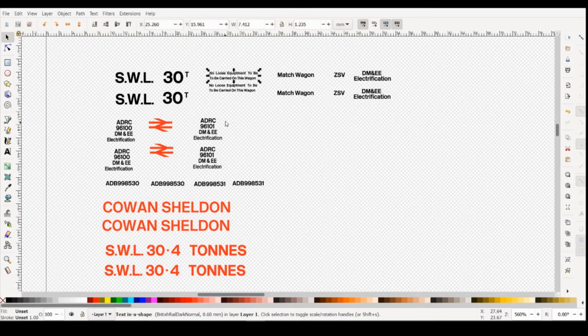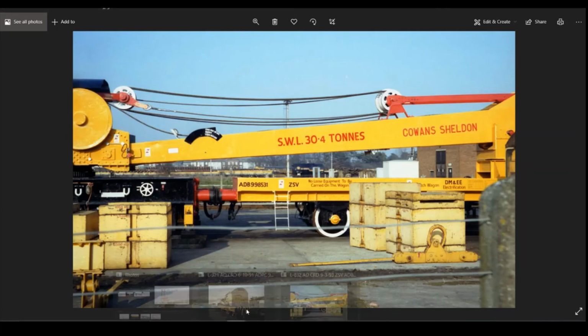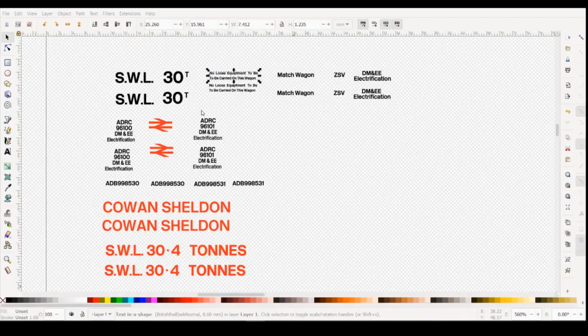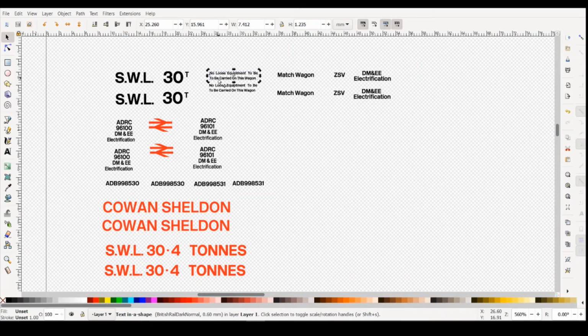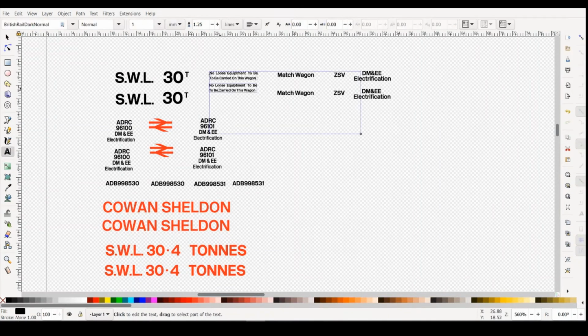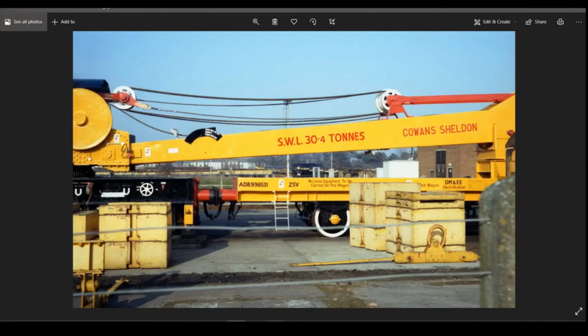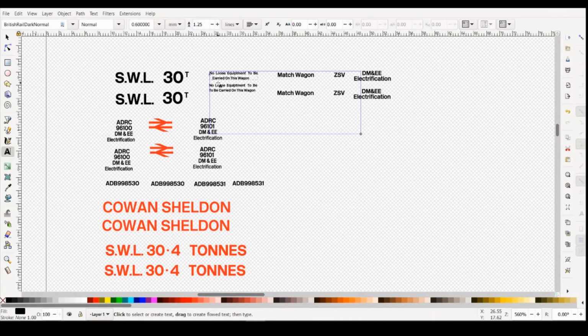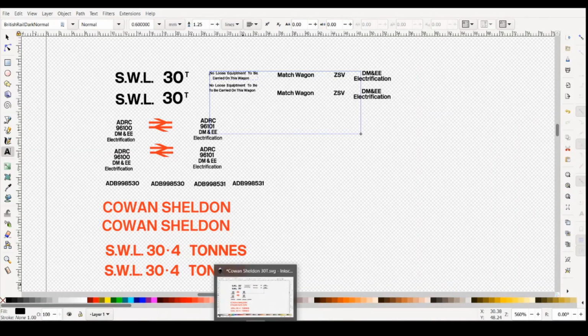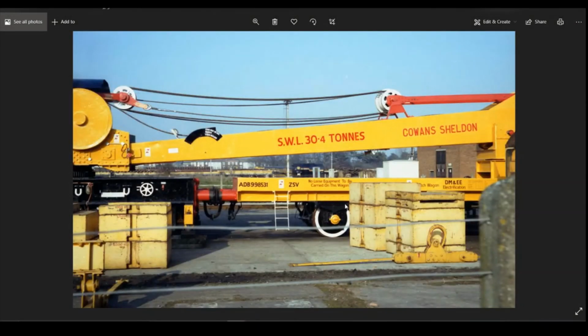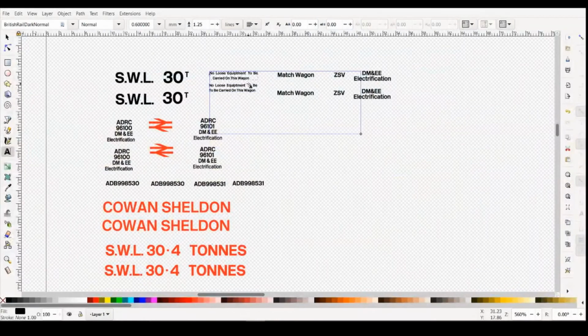Actually, looking at that, I've already got that one. That should be to be here. Let's edit that. Take that off and put a couple of spaces in there. So the C's underneath the O. Wagon is where the B is.